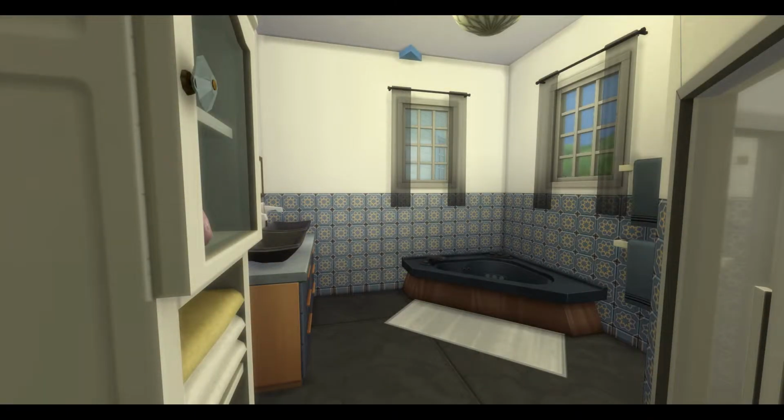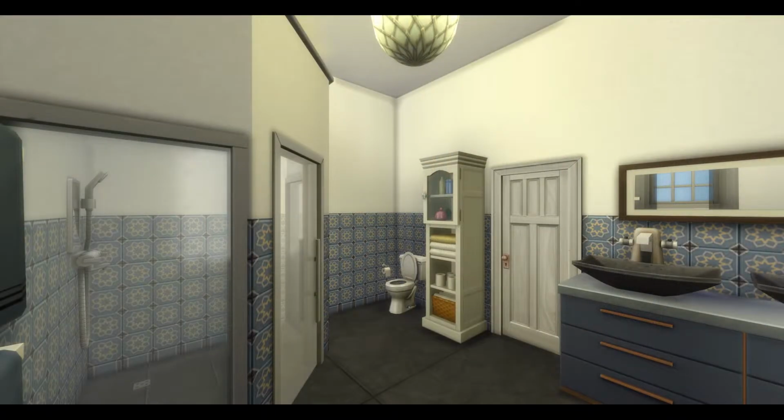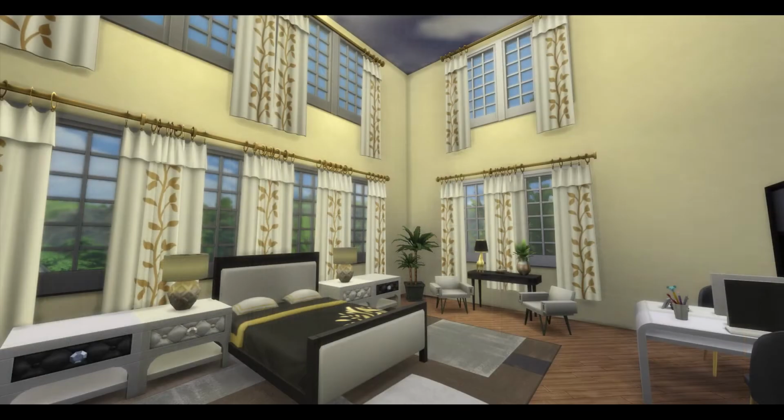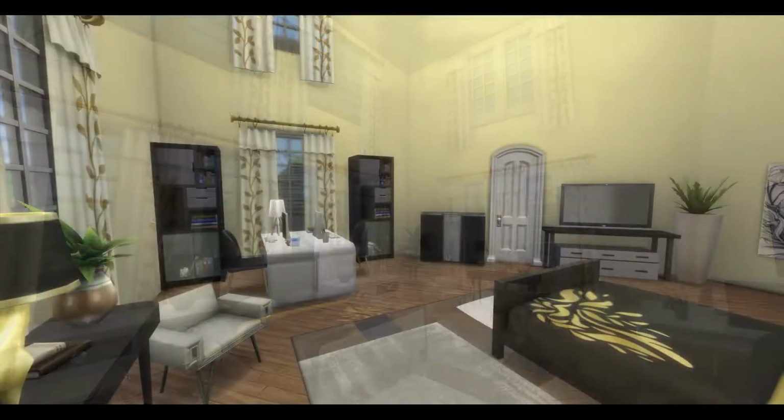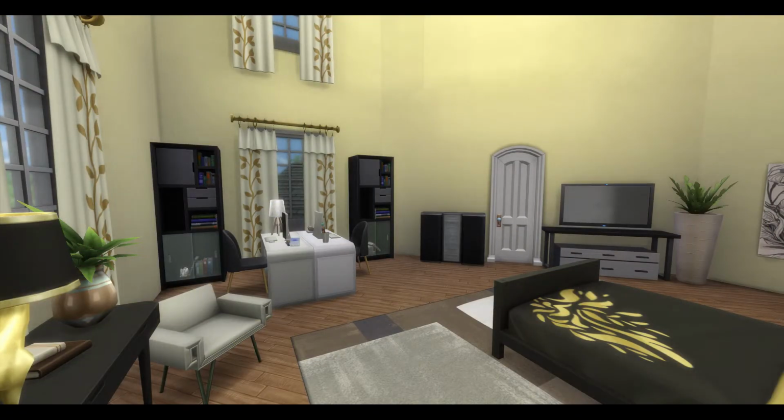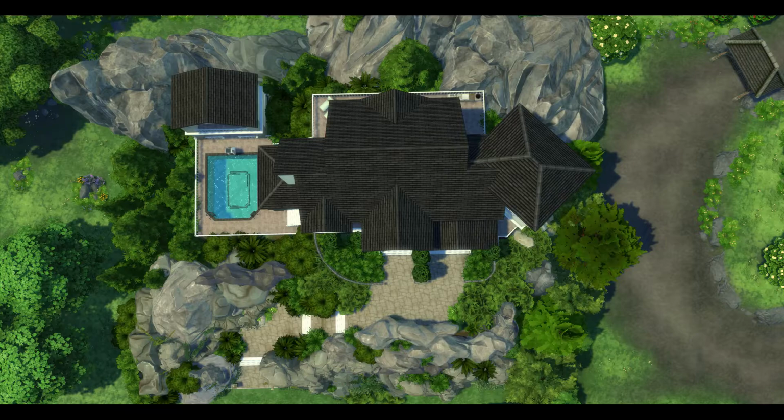It's so funny. Okay, in the master bath. The only thing I don't like is that little cabinet. I wish I could have, there's like a CC I had in mind to use there. I'm probably going to replace it. And the little study area inside the little master bedroom is very nice as well.